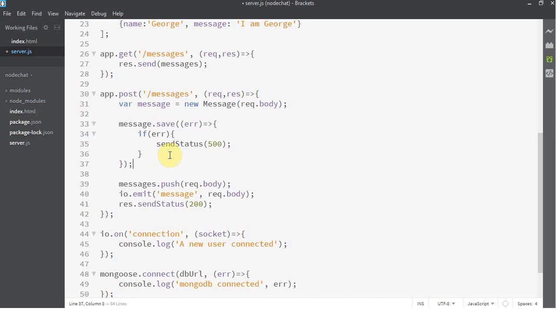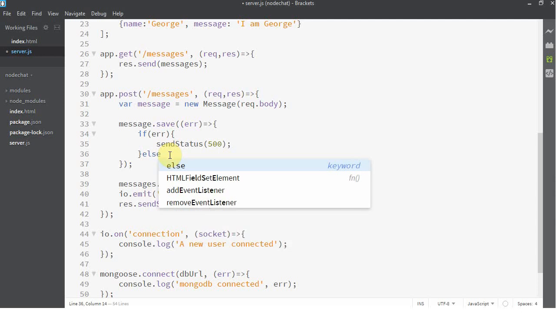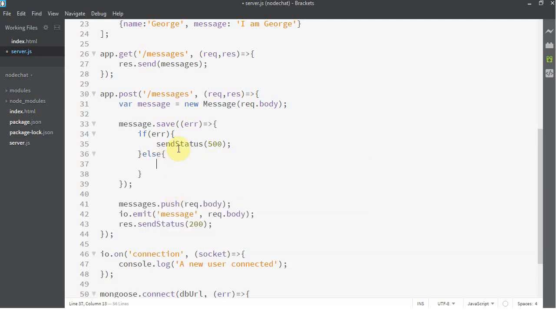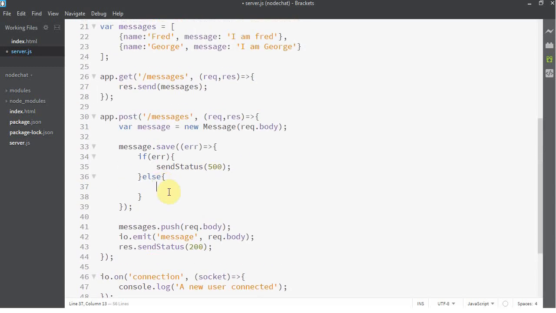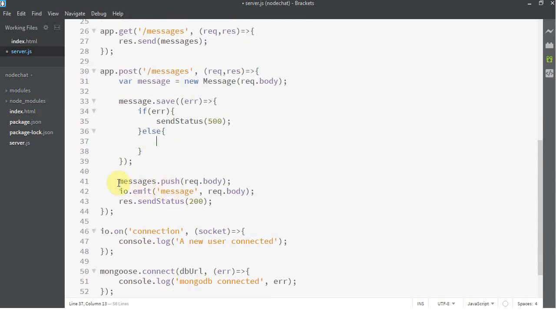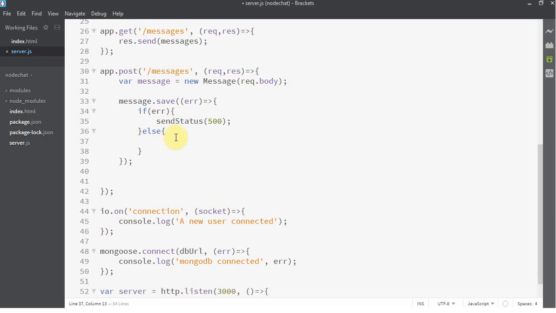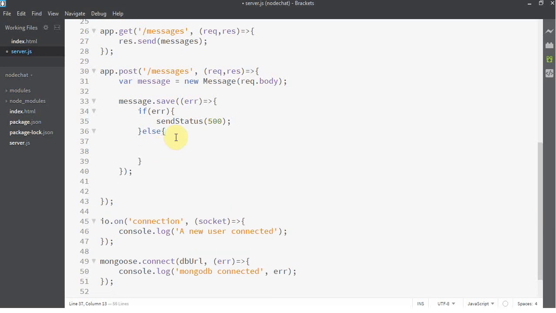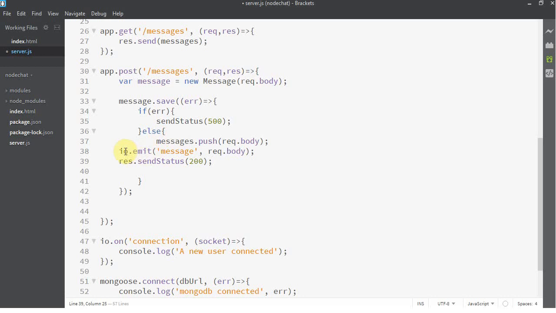Okay, but if there is an error, it's going to send the status of 500, but if there wasn't an error, that means it worked. If it was saved to the database, then we basically want to do all this. So I'm going to cut that and paste it in there. Tab this stuff over.